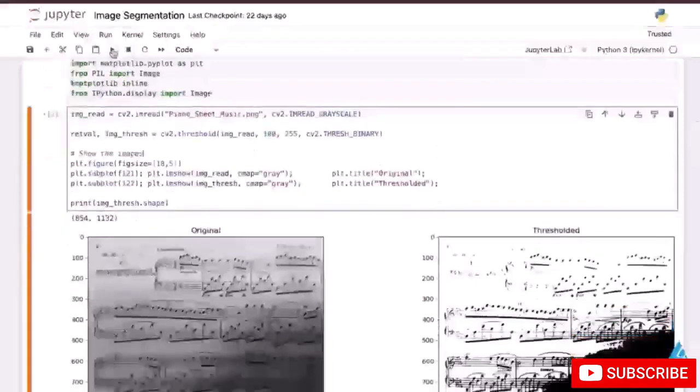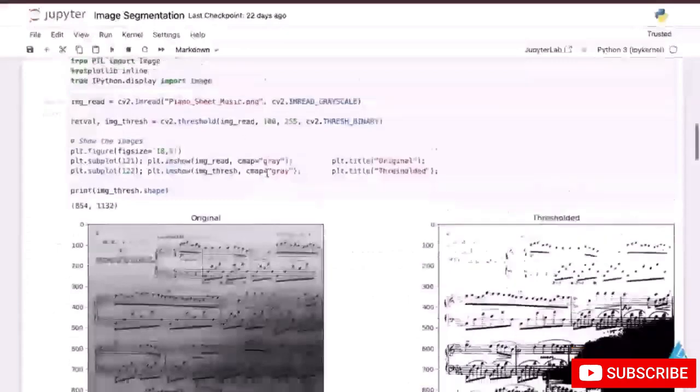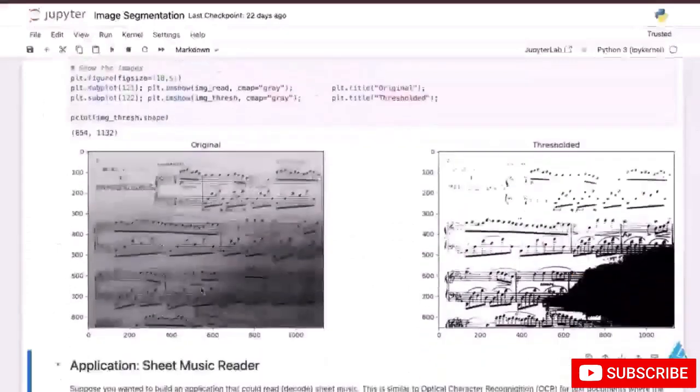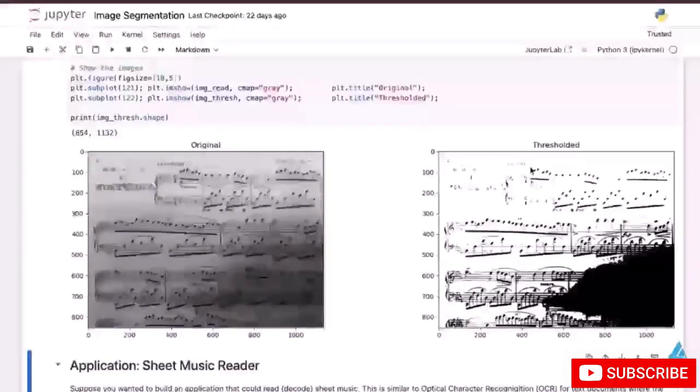When I run this, okay, this is the original image here. You can see that every pixel that was above 100 was converted to white. So here we have a binary image: either it is black or it is white, right? And here you can see that we are trying to get the foreground.